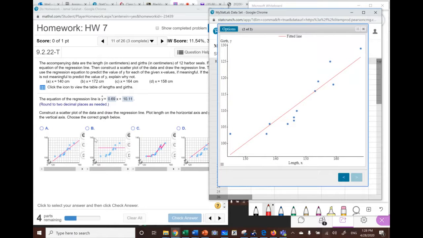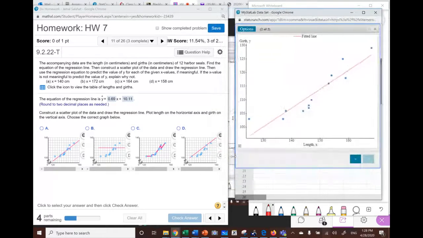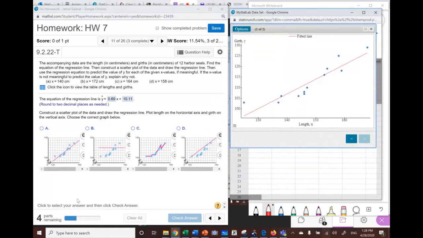It's definitely not going to be B or C. So let's see which one it is. In here, with a fast look at this, you can tell that it's not going to be D, because in D, most of the points are under the line except 2. Where in C, there are points, or in A, points above and under. So A is the best match.